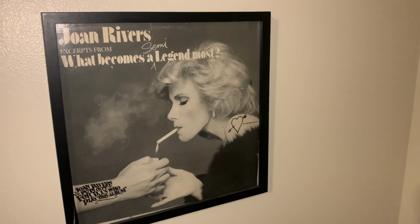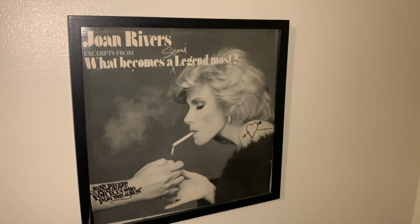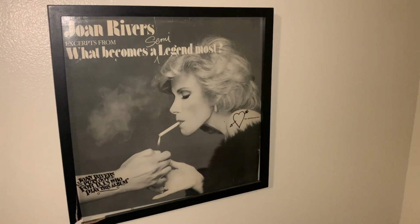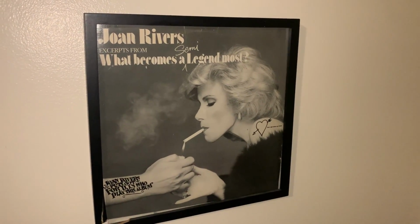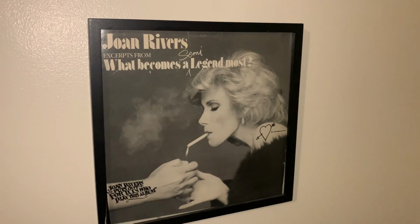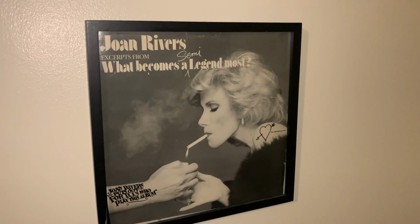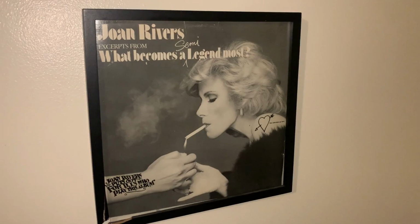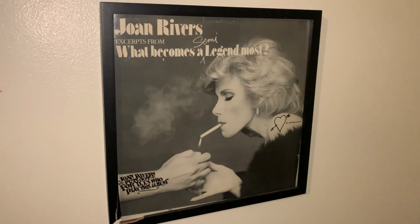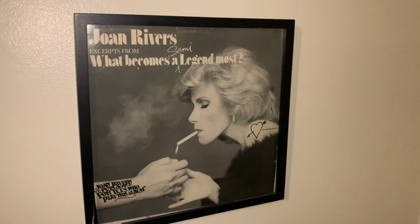Michaels sells frames specifically for records. Records are not exactly 12 by 12, I think they're 12 and a half by 12 and a half. So you can find ones that are record specific at Michaels, and they're cheap now, I think like $6.99. It's good that they're record specific, so if you want to keep the album in the sleeve and still frame it without worrying about cracking the album, I think you're able to do that, because I think that's what I did here.